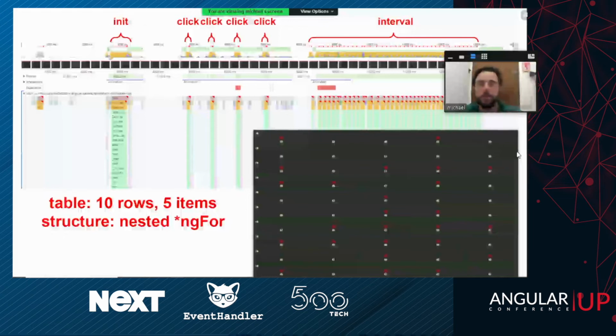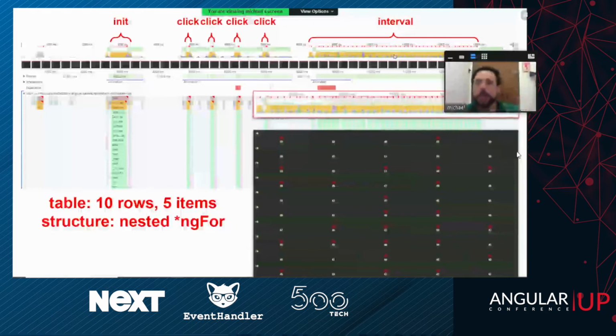Here at the top, we have the flame chart overview, and we see that initialization is fully blocking. Every click for an update is fully blocking, and especially when we really demand the browser and we run this interval as fast as we can to update, we also see every single update blocks. Here, another close-up on our blocking tasks. And this is, of course, very, very bad.